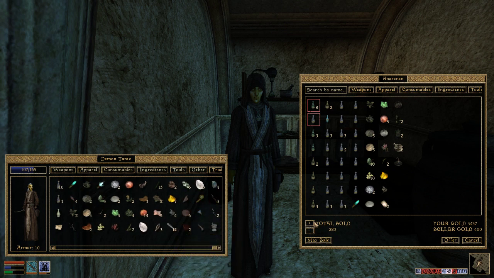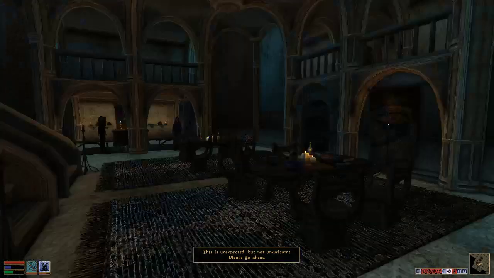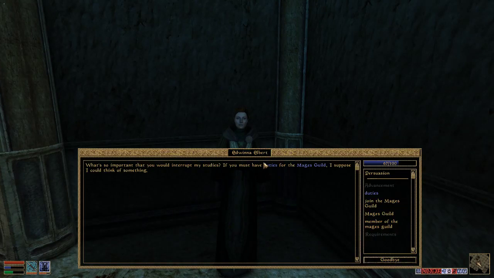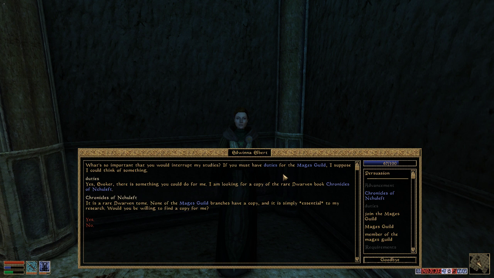This is unexpected. Okay, not unwelcome. Edwina, yeah, she is the one we need to speak to. Duties. There is something you could do for me. I'm looking for a copy of the rare dwarven book Chronicles of Nchuleft. It's a rare dwarven tome.